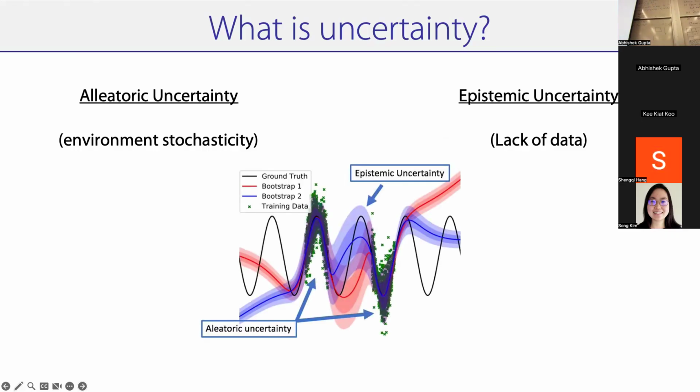So here's an easy way to think about it. Imagine that you had these data points, which are shown in green. The green X's are your data points, right? Aleatoric uncertainty is like the width of these data points. You can see that at any point, it's not a single point. There are things on the y-axis. At the same x, there are many different y's, and that spread is aleatoric uncertainty.